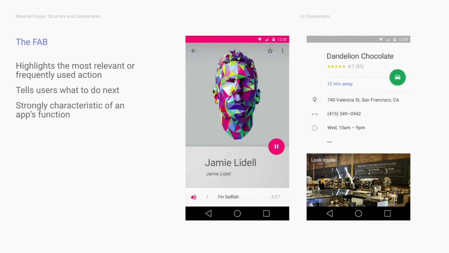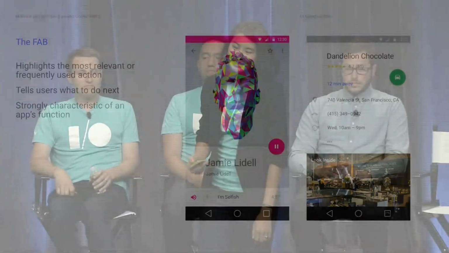It's a natural cue for telling users what to do next also. So in user research, we found that users understood it as a wayfinding tool. Research showed that when faced with an onslaught of unfamiliar screens, as many users are on a regular basis, like when they install your app for the first time, they started using the fab to navigate. And users discovered that it was really useful as a signpost of what's important.